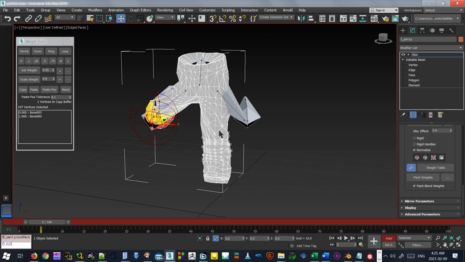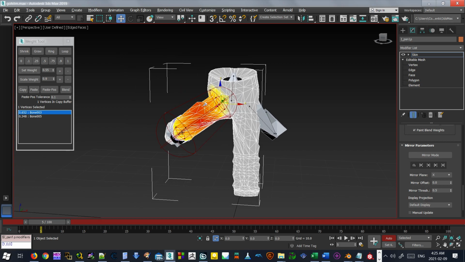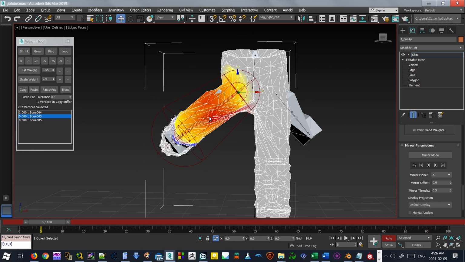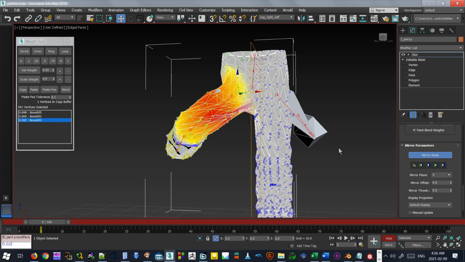Okay, so to save time, it would be awesome if I could just copy the right leg to the left leg. We can do that. That is called the mirror. So if we go into mirror mode, I can select this leg. If I had a previous selection, which I just have the calf selected, we'll just grow out the selection here. I can go into mirror mode and I can paste them.